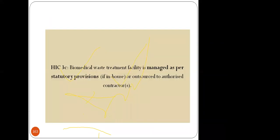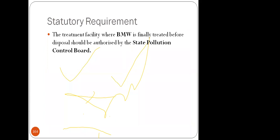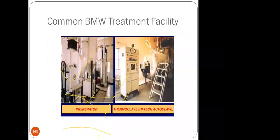Now, what does the HSE-3C standard of NABH say? It says that a biomedical waste treatment facility is managed as per statutory provisions, if in-house or outsourced to authorized contractors. What are the statutory requirements? The treatment facility where biomedical waste is finally treated before disposal should be authorized by the State Pollution Control Board. Repeat, where we outsource the treatment to some agencies, it should be ensured by the healthcare setting that such agencies are authorized by the Pollution Control Board. And to ensure that a common treatment facility is available, such as incinerators, high autoclave, or autoclave, for the treatment of biomedical waste.